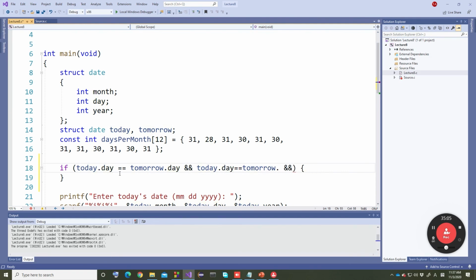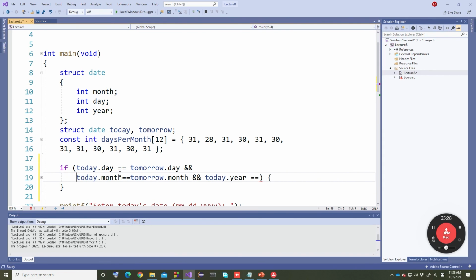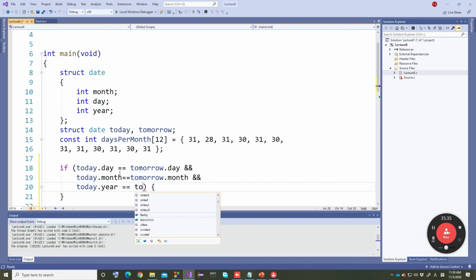Month, and this one is month. And the last thing will be today.year equal to tomorrow.year. Let's make this one multiple lines. We can do that.